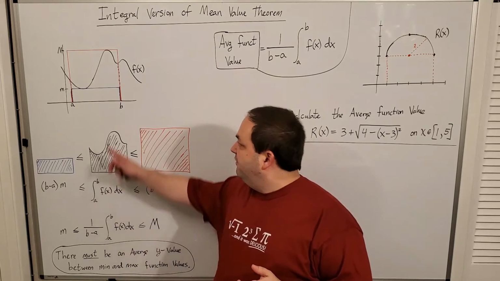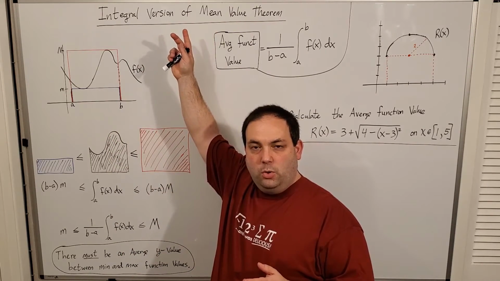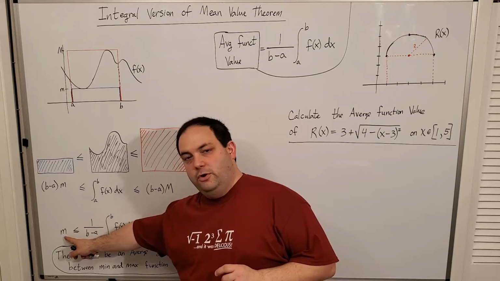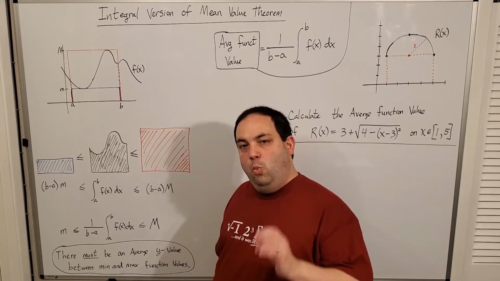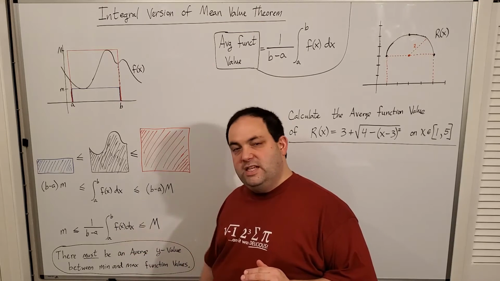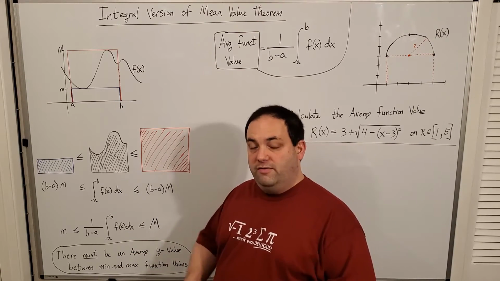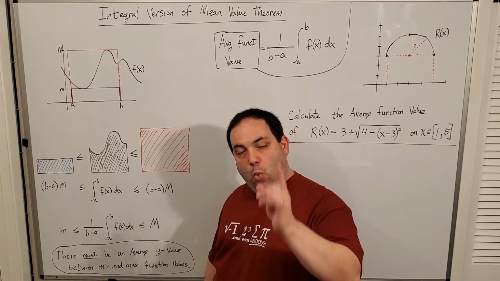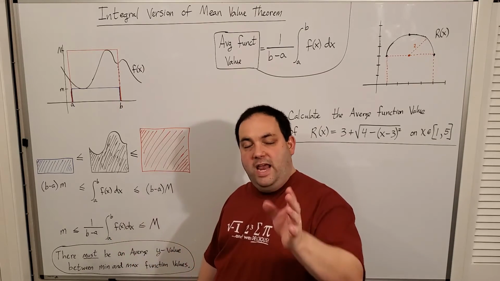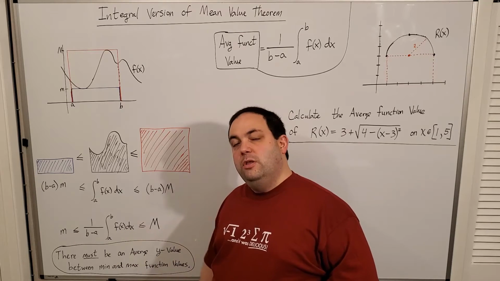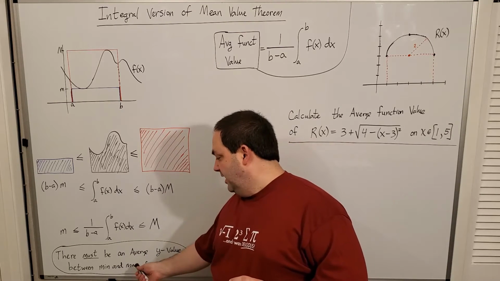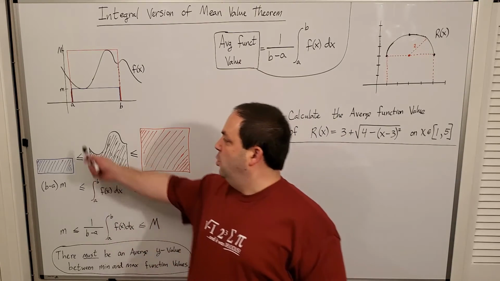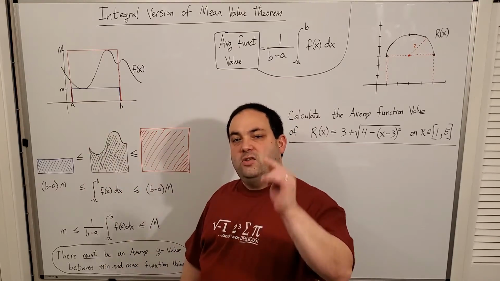Because as we said, f of x is going to be continuous if the mean value theorem is going to work. So the mean value theorem is going to say somewhere in between the lowest function value and the highest function value will be the average value. And since f is continuous, it will take on all of the values in between little m and big M. So there must be at least one x value where f of that x value is equal to the average value. That's what the mean value theorem is guaranteeing here: that there will be at least one value between a and b where the function takes on the average.